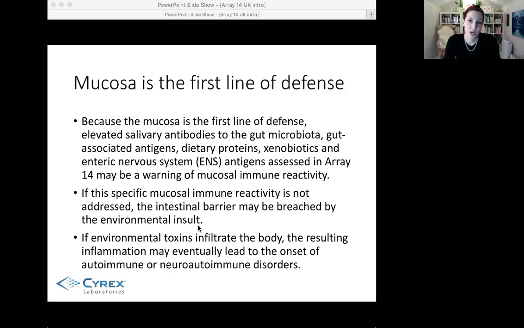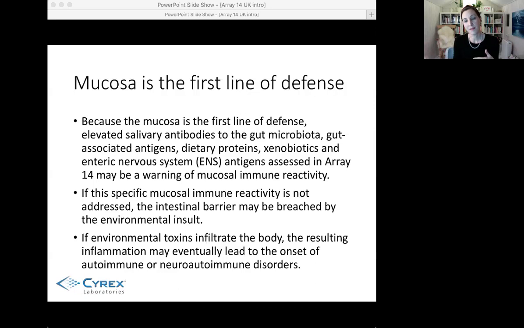So from a non-infection perspective, from an autoimmune perspective, what we see happening in the saliva is what happens first. If I use a different analogy: when we're talking about diabetes, we know that fasting glucose is one of the last markers to change, and actually fasting insulin and postprandial insulin is one of the first markers to change. So it's not something that we run every single time, but we know that it's the first marker to change and therefore is the earliest warning symptom.